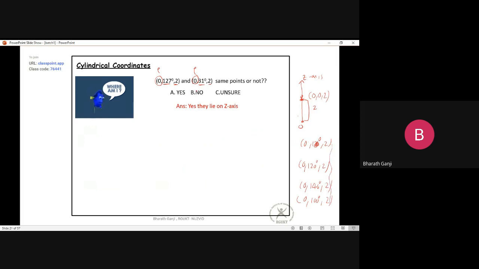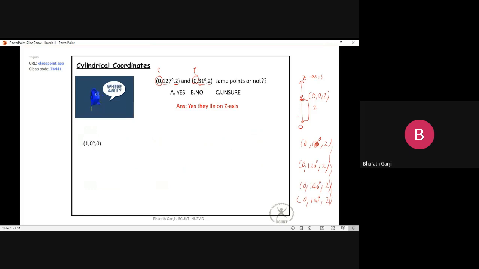ఓకే, if you want you can use your conversion formulas. x equals rho cos phi, y is equal to rho sin phi, and z is equal to z. ఇవి కన్వర్షన్ ఫార్ములాస్ కదా. So if you put rho equal to 0, then x and y become 0. ఎప్పుడైతే rho 0 అయిందో, ఇక్కడ నువ్వు phi ఎంత పెట్టినా ఇంకా అనవసరం, because always x comma y become equal to 0. So that is why the phi does not have any importance here basically. I hope few people you got some idea regarding this beauty of this cylindrical coordinate system, how you need to visualize it.